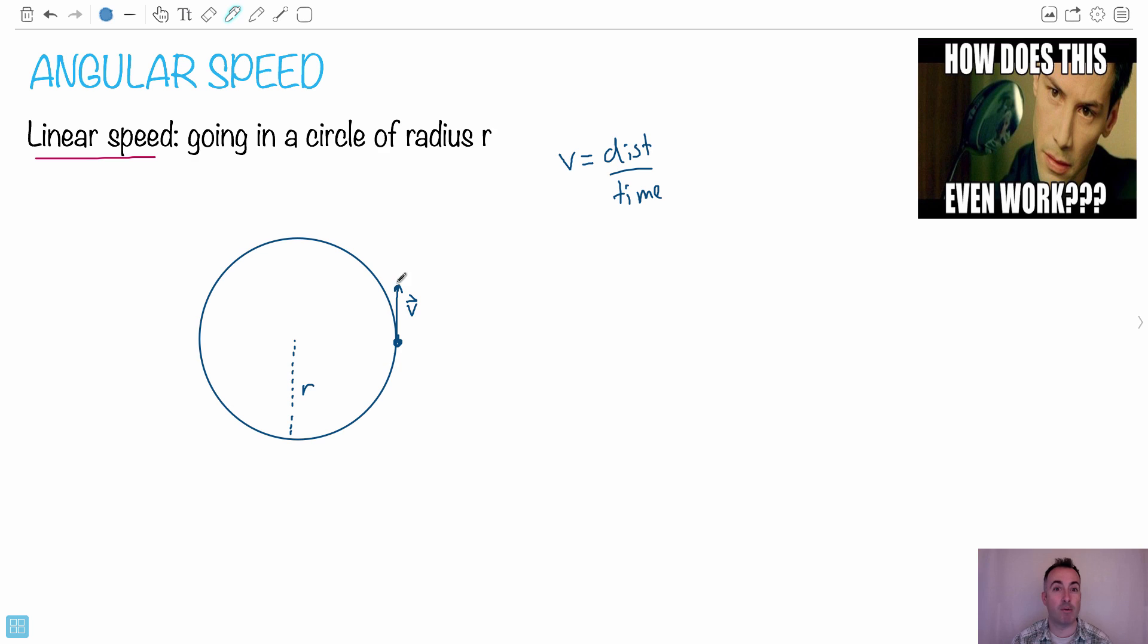Think about this now. What if you're going around in a circle? So you're traveling around on a circle of radius r, and we're talking about linear speed. At this key point here, or maybe it could be at that point, it could be exactly to the left or it could be here. This is linear speed, whatever.